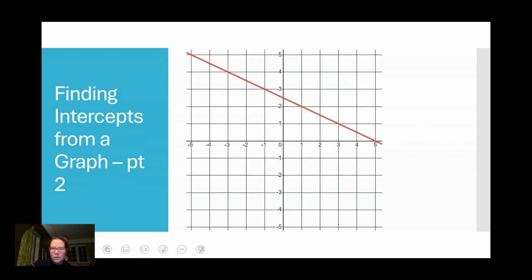All right, on this one, it looks like our x-intercept is 5, 0, but our y-intercept is not perfectly clear. We could estimate that this is about 2.5, but I do caution you that if you don't know exactly what the intercept is, your best bet is to find the equation and then use that to find your intercept. And if you're not solving equations, plugging things in, solving for b yet, don't worry, you'll get there.